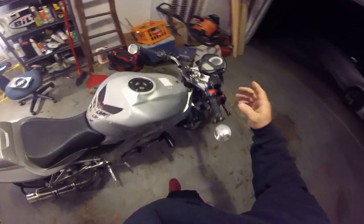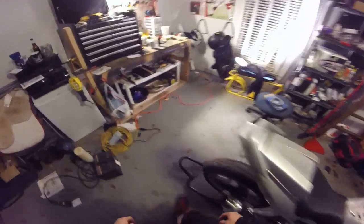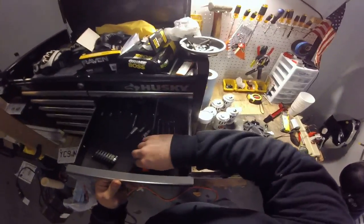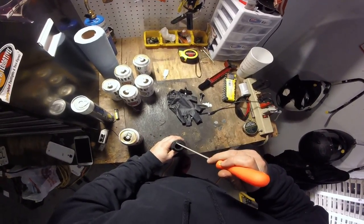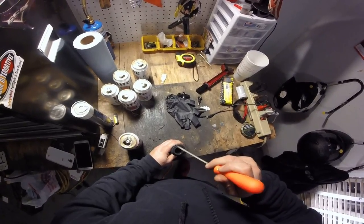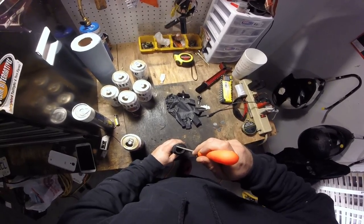Okay, so once you do that, you're going to go ahead and get your new throttle tube. Now this isn't the right throttle tube. This is actually one off a little 50cc bike, so it only has one throttle cable slot. Yours is going to have two throttle cable slots. You'll have your throttle on, throttle off.